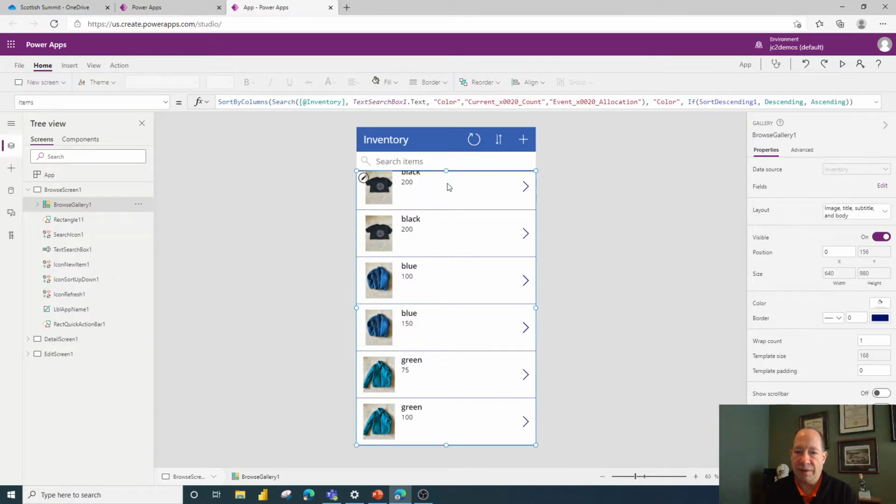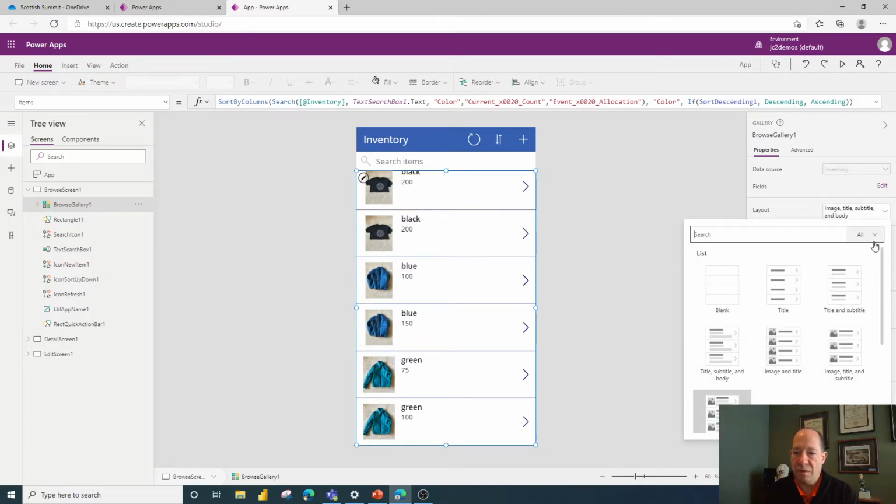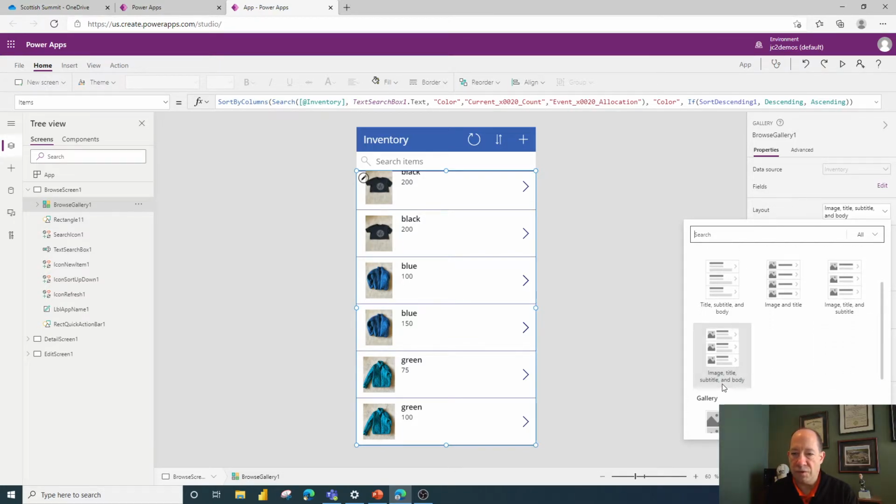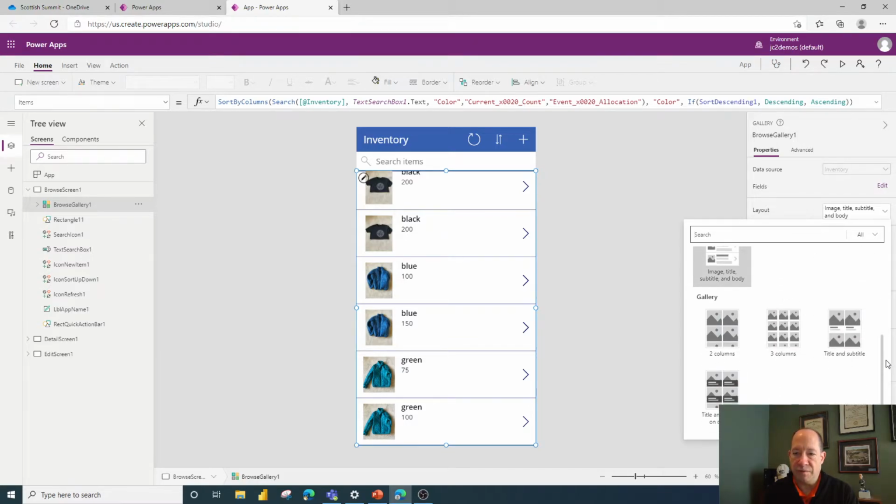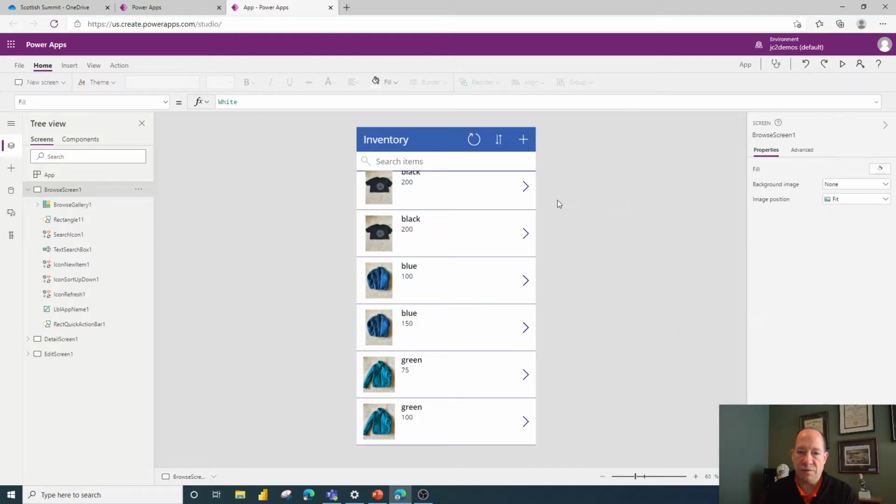We're going to keep the layout as it is. It's perfect. But if you pull that drop down, you have a number of different options, from blank to image, title, and subtitle with picture. We're using the image, title, subtitle, and body so that we have as much information as we can. So I'm not going to change anything here. I just wanted to show that to you.